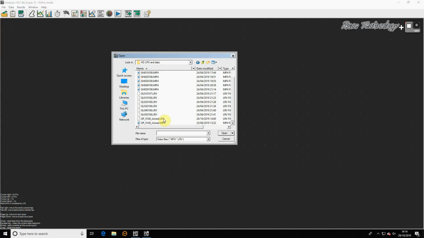But if you're doing data analysis and you just want to see what traffic was on the track and you're after speed and just want to get on with doing some analysis, actually the LRV is the one to use. It's much quicker to transfer. So okay, let's pick the LRV in this case.